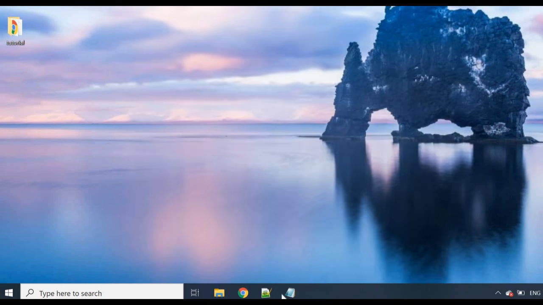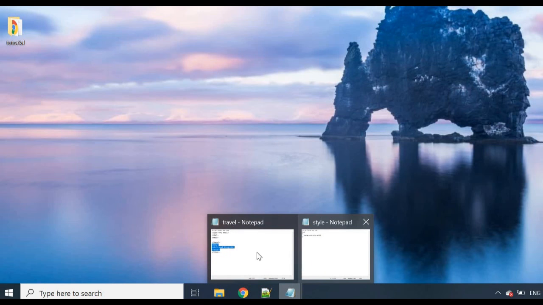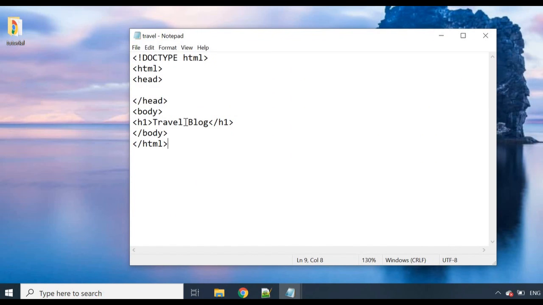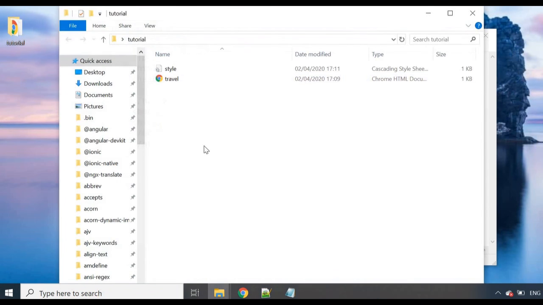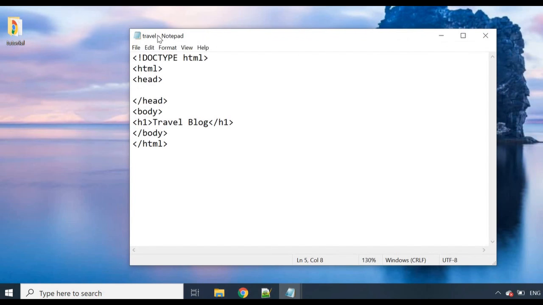Now if you try and test this out with your HTML file, it's not going to work because there's no link between my two files right now. They're just two separate files in a folder called tutorial. So there's no link right now. So let's go back into our HTML file. Let's go inside our head, like I told you in my last video. Every time you link CSS, it's going to go inside my head. Even if I do internal CSS referencing, it's still going to go inside my head.